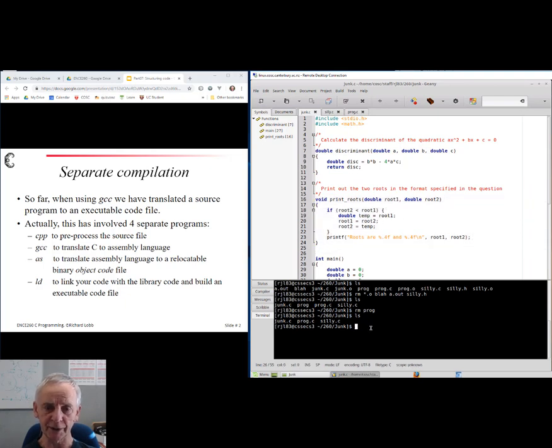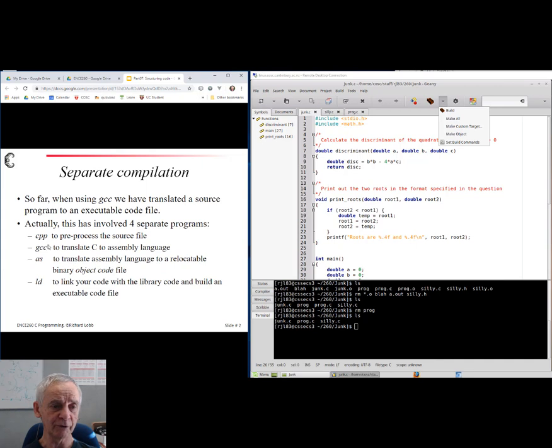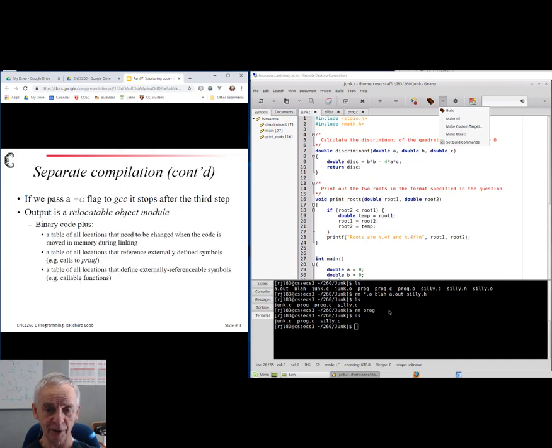So if I compile that using the -c flag, which we also introduced in Lab 1, and we made use of when we set the build commands for Genie. You may want to look at your build commands and look at the compile command. You'll discover it has a -c in it. So with the -c, we do only the first three steps there. So I'm going to do that now. I'm going to go gcc -c junk.c. If I do that, then I have a new thing created called junk.o.